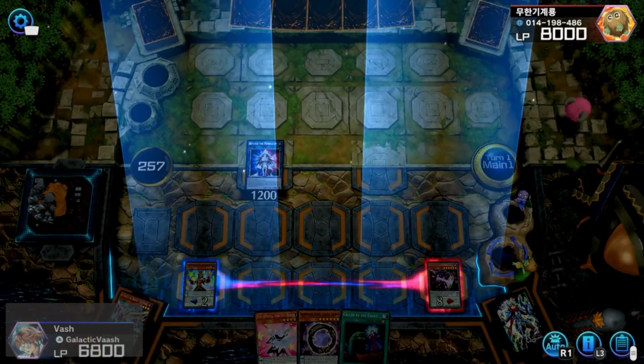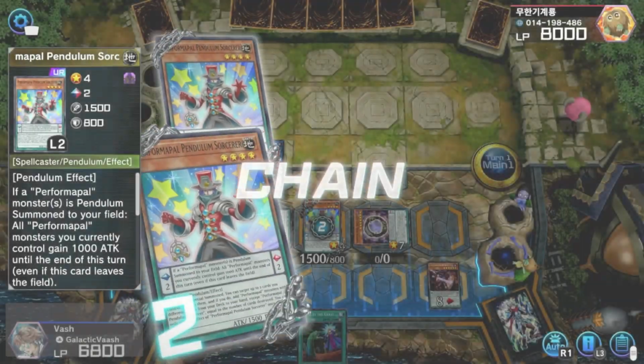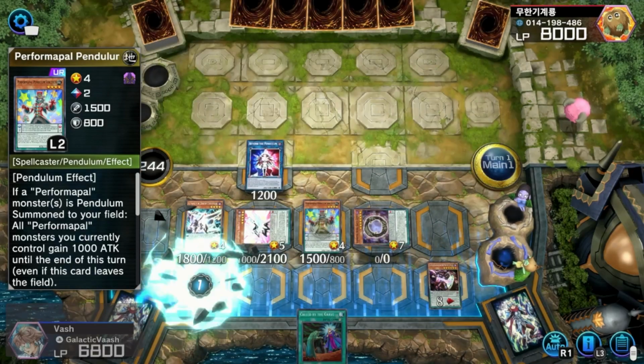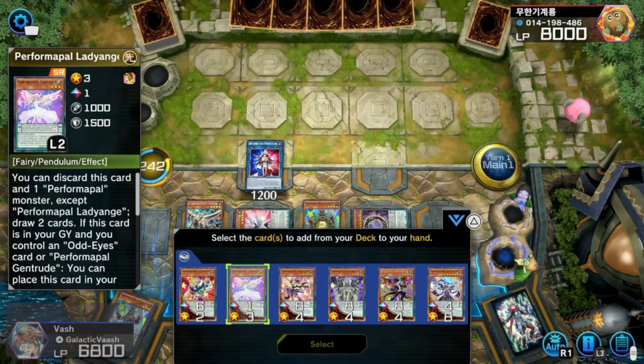Bring out the whole gang. So right now we Pendulum the 4 cards, and that is a game for my opponent. Yeah, no point doing anything else fancy.